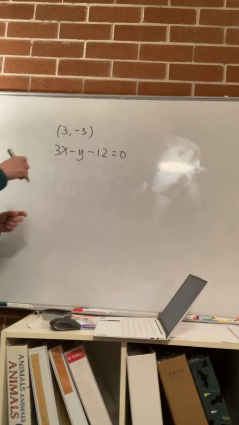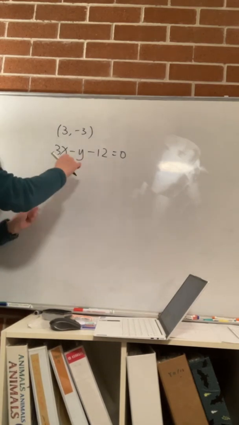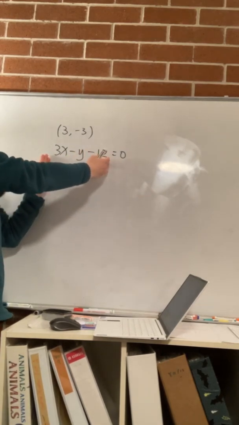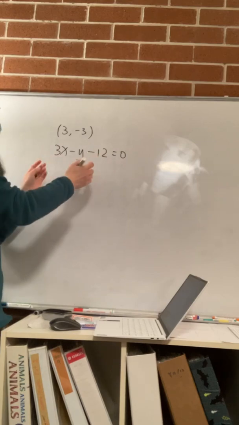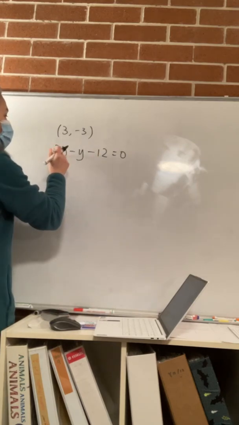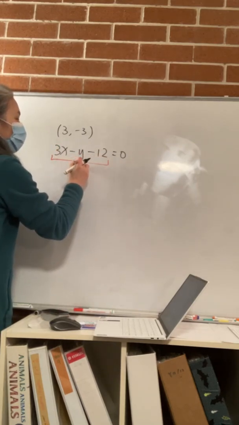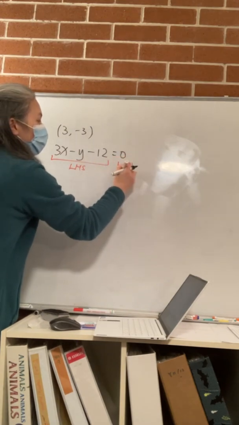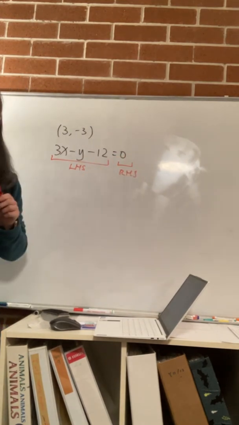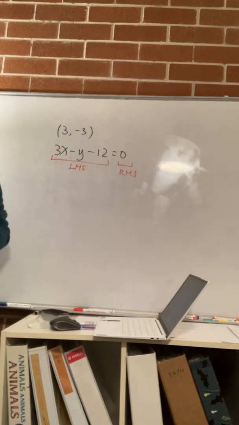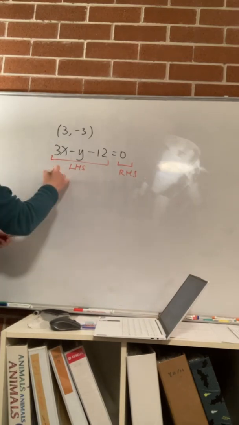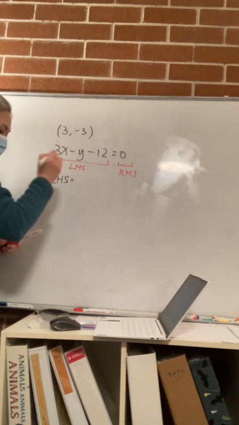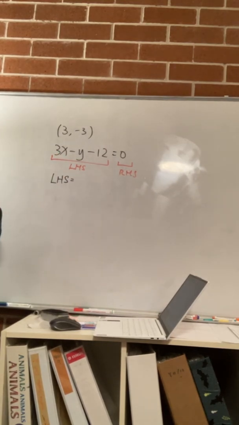This side of the equation is called the left-hand side of the equation. So you have two sides. The equation divides into the left-hand side and the right-hand side. The left-hand side is much more complex than the right-hand side, so we are going to start the show from the left-hand side. This is what you write: you write left-hand side and copy down what is on the left-hand side.